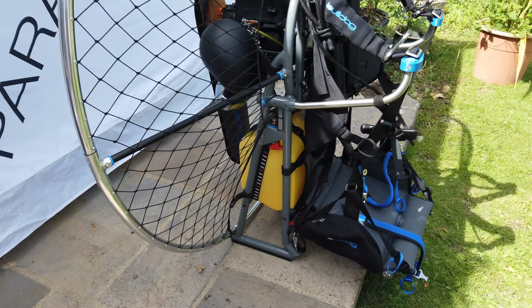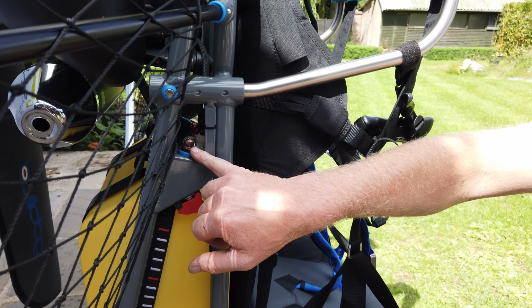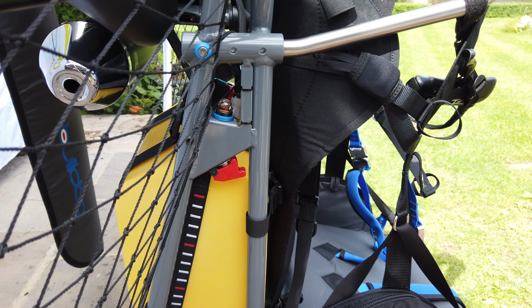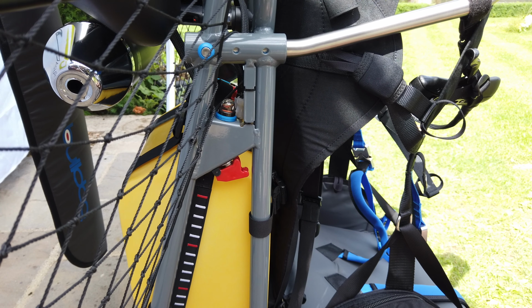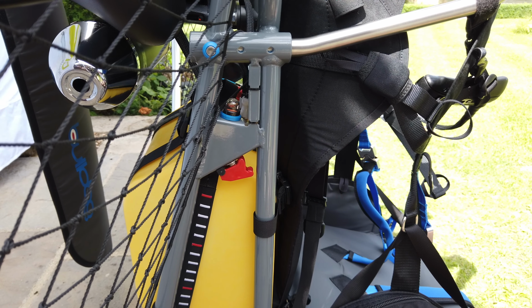Simple. On the Bulldog here, we've also got a primer bulb, which is easily accessible from the seat. So from a pilot's point of view, you've been thermaling for a good hour and you want to restart your engine. It doesn't go. It won't start without priming it. We can easily get a hand on here and press that to reprime the carburetor for an easy start.